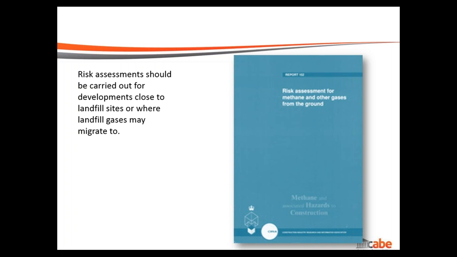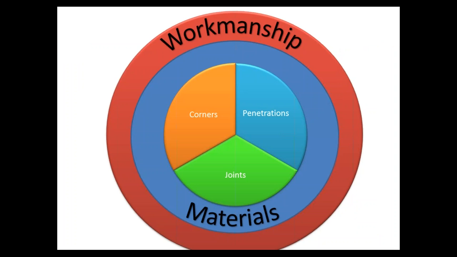When we get back then to trying to deal with the actual property, it's very similar sorts of issues that we saw with the radon, and we have the same concerns, the same issues. So we are basically looking at putting barriers into the construction to physically stop the gas entering the building. We have the same issues with the materials and the workmanship as we do with radon. The difference with methane is once we've collected it, rather than discharging at low level, we will look to discharge methane at high level. So once you've collected it beneath the slab, whether it be through pipework, through a sump, through a granular material, we will look to draw that out and ventilate at high level. And again, that may or may not be assisted by a pump on that system.